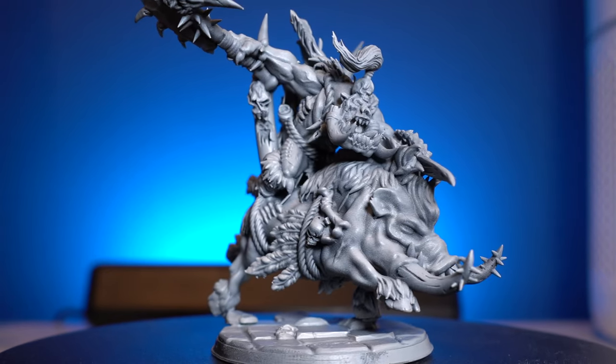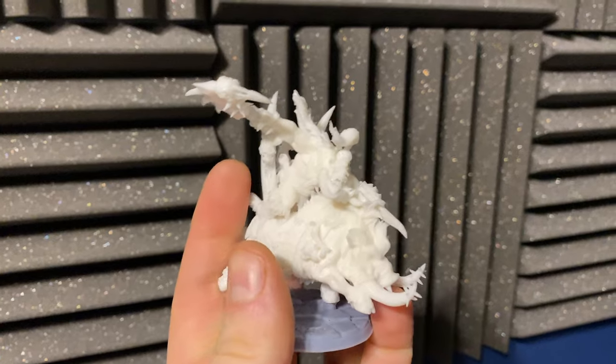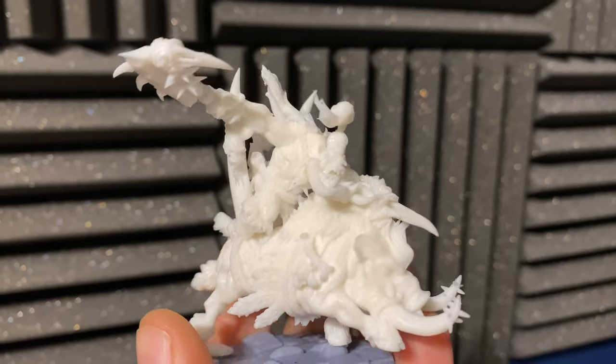He's on this boar and he's got different interchangeable parts. When it comes off the printer, the boar and body are all printed as one part and then you can change around the axe, the way it's facing. He's got this arm where you can have him with a shield or with a boar tusk on the end. It's a really fun looking sculpt, reminiscent of the old hammer style. I printed him in Sunlu white resin, it came off really nicely, and then got him primed with a Xenophil prime.